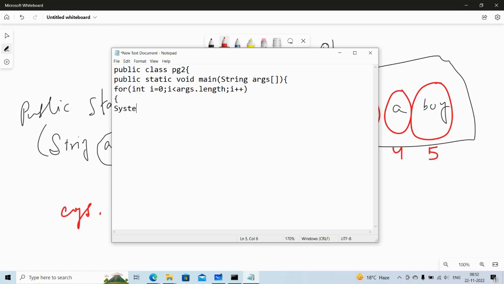Then System dot out dot println, and here I can write args[i]. Why have I written i? Because i is 0 and indexing starts from 0, so it will be printing the elements by fetching them from their indexes.